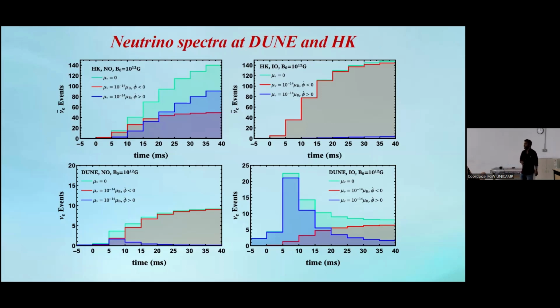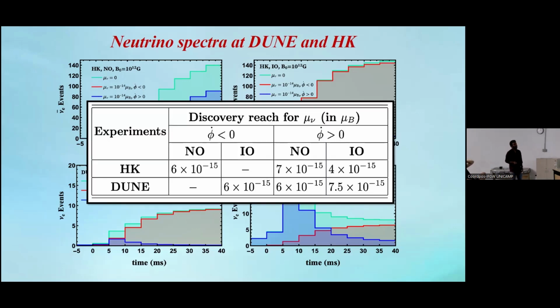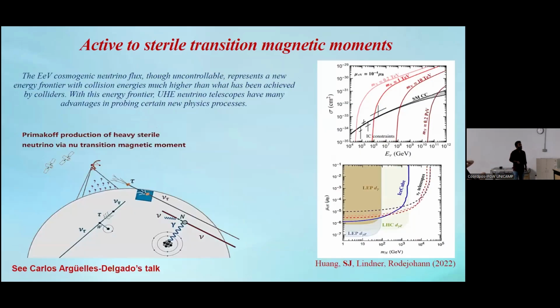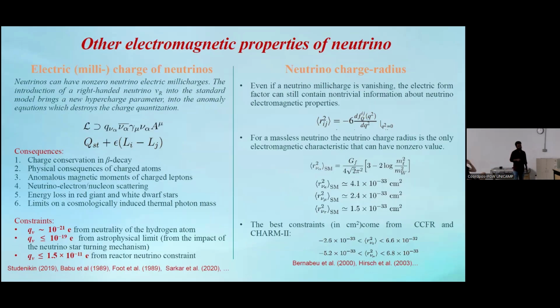Even though we did it for milliseconds, as far as I know the new detector is targeting nanosecond sensitivity. So it is quite important to look for this type of property in upcoming oscillation experiments, which can probe this type of electromagnetic moments. I will not discuss further the active to sterile transitions.